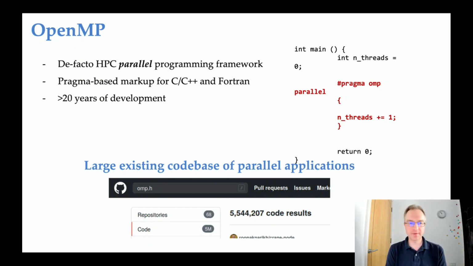In the genomics use case, for example, the code base that we were given is written with OpenMP. There is a large body of existing applications that use OpenMP, and for that reason, if we enable CloudButton to support OpenMP directly, we can take those existing applications and make it easy to execute them using CloudButton in a serverless setting.